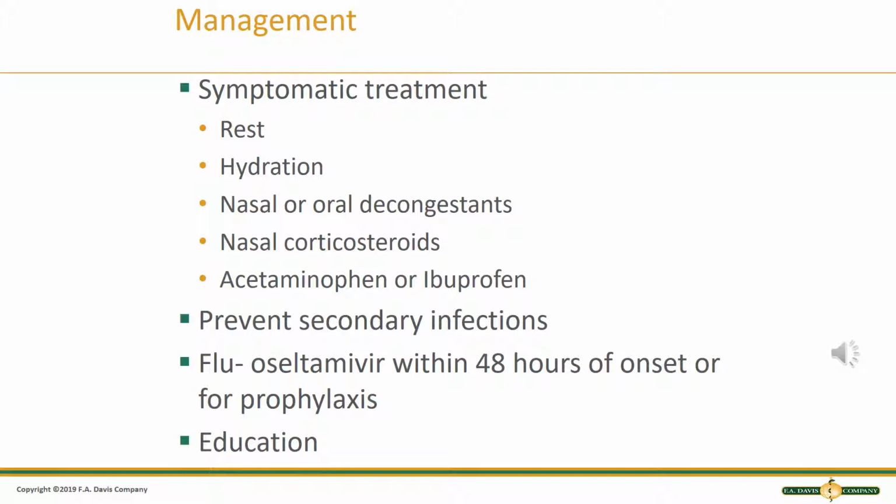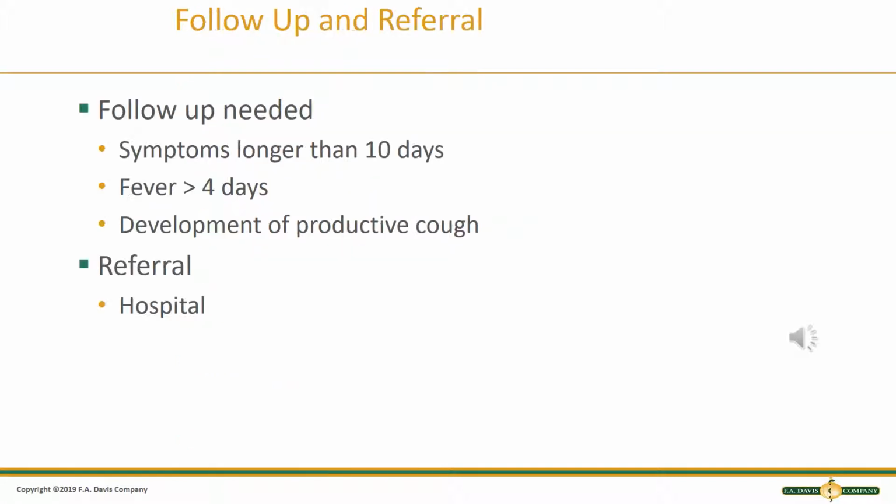You're also going to want to educate your patient on transmission, expected course of recovery, medications, any red flag symptoms, and when to return to the clinic. Your patients should see a gradual improvement over 3 to 5 days. If not, they need to be seen again because of the chance of a secondary bacterial infection that would require follow-up and treatment.